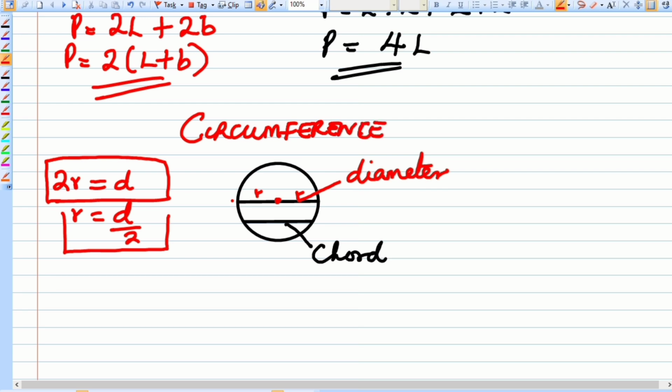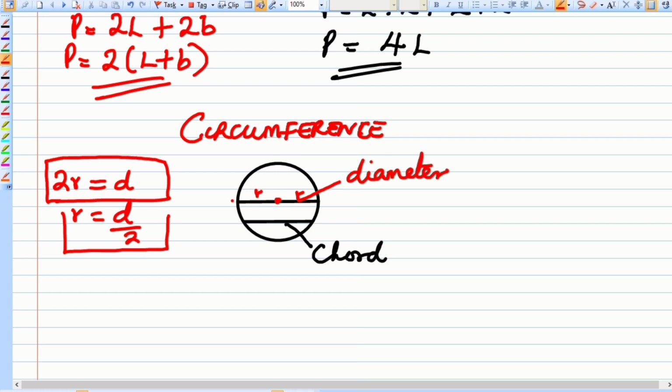Provided any circle at all, so you can try this at home, get circles of different diameters. Now, to get the distance around the circle, since it's a curved or round shape, you can do that with the help of a thread. So get a thread, take the thread around the circle, and then stretch the thread back, and then measure the distance with the help of a ruler. So that will be the circumference, or the perimeter. Remember, the perimeter is the same as the circumference.